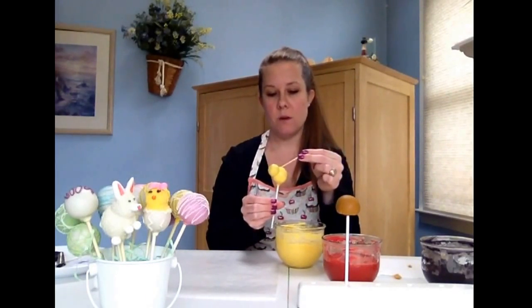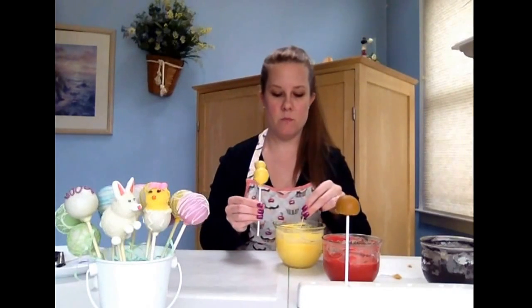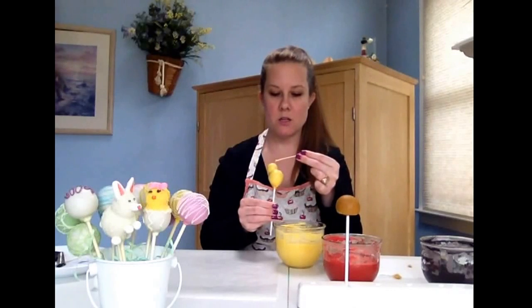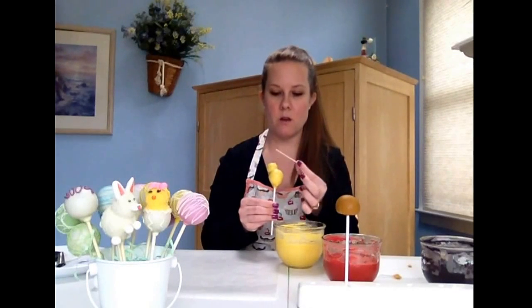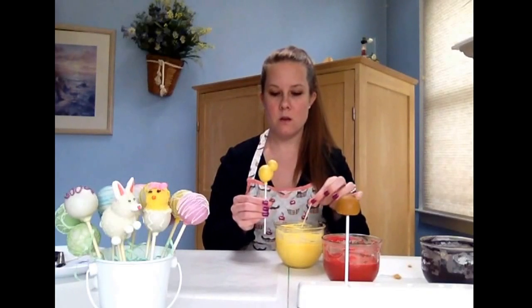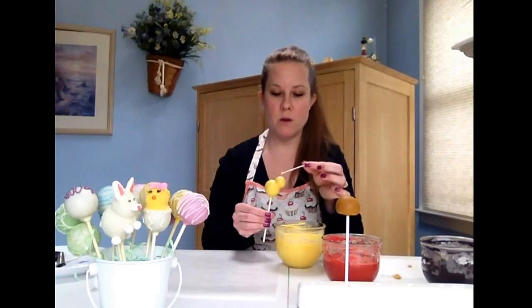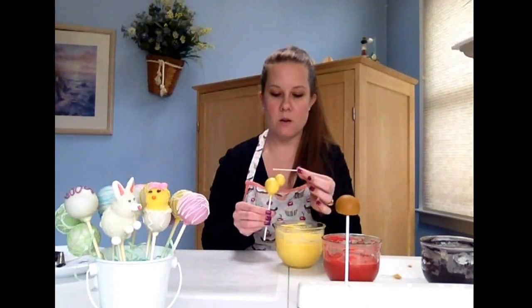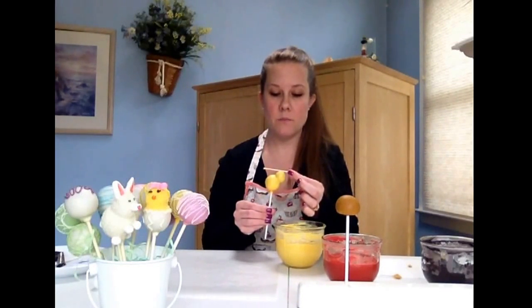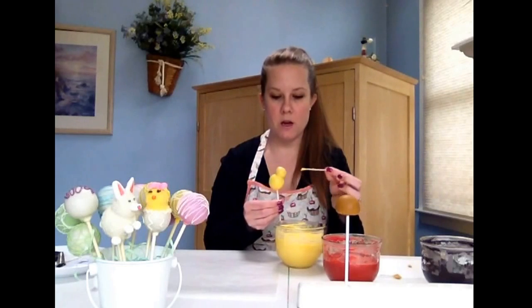I'm just going to fix them real quick. What you're going to do is take a little bit of candy and cover them up, and then you can smooth them out. And actually, when I decorate him, you're not even going to see it. Like I was saying, if you're going to do a plain ball, you do not want cracks because those are going to be noticeable. But if you're doing a decorative cake pop like this, you're going to have a lot of decoration on them and you're not going to really notice a repaired crack or a repaired air bubble.